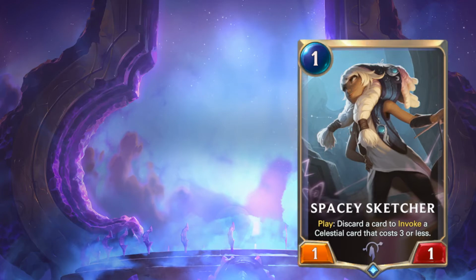Next up, we got Spacey Sketcher, another invoke card. 1 mana 1/1. Play the card, discard a card to invoke a celestial card that costs 3 or less. Really nice. You can use gems you've gotten to discard them. You can discard a Fleeting Hush or something. Very good card. You can use this card to get an early celestial to behold with Giddy Sparkleologist. Just a lovely, lovely card.